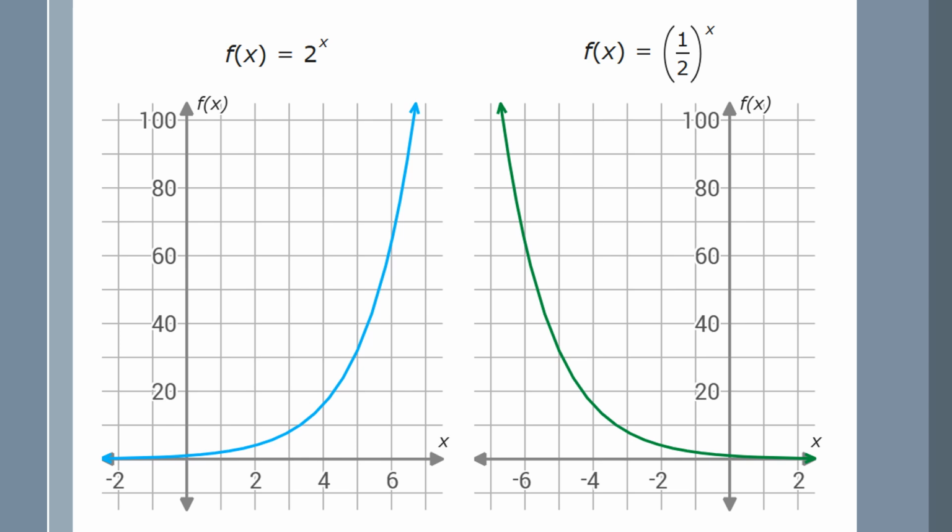All right. So here are some examples. You see how the base is 2 right here, and then your base is 1/2. That's part of an exponential function regardless. So when you have anything greater than 1, that is a real number, or an integer in this case, this is called a growth function. This is considered to be a growth function. When you see a rational number between 0 and 1, that is going to be called a decay function. This is a decay function.